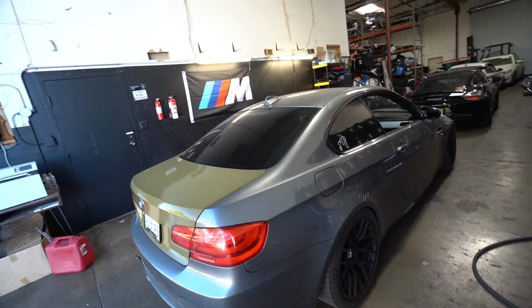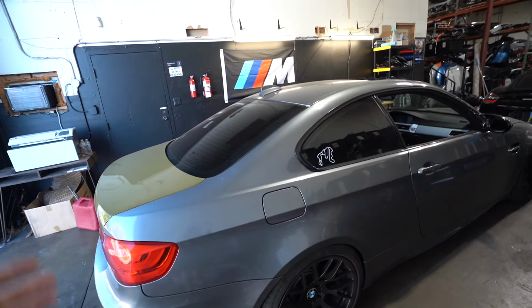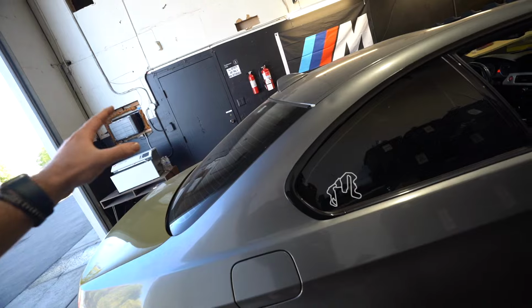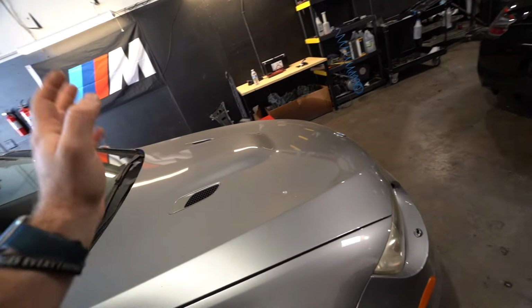I think we're gonna do the quarter panels today, the side skirts and the doors, possibly the fenders as well. We're gonna try to knock out as much as we can today. We're gonna be here for the whole day. I'm thinking both quarter panels, possibly the roof, doors, and side skirts, and then we might have to wait for the front end until next week.